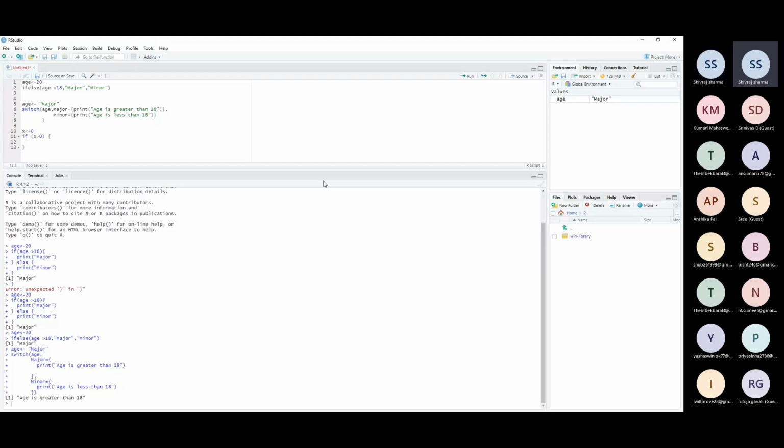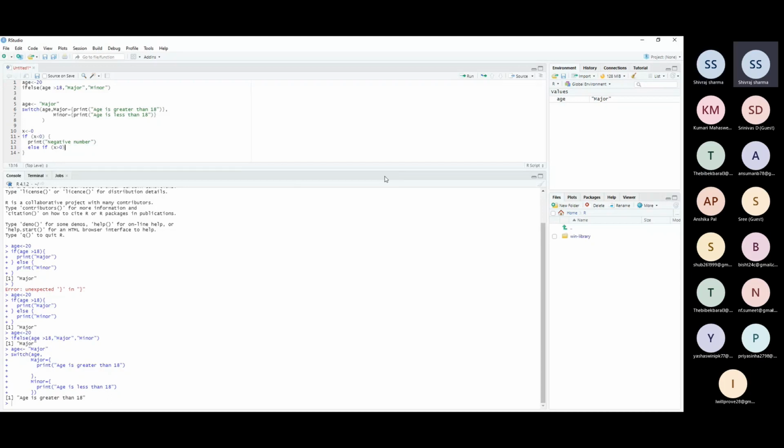Okay, what it has to print, it has to print negative number. Then again else if x is greater than 0. In the first part put it less than 0, in the second put it greater than 0.